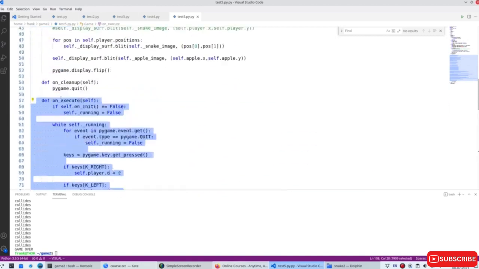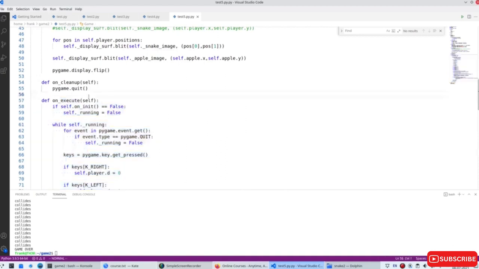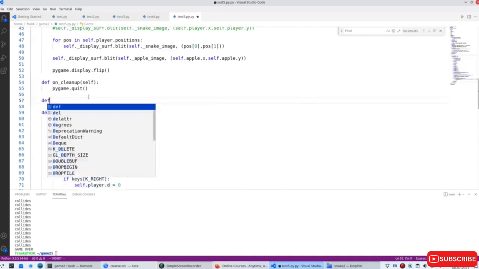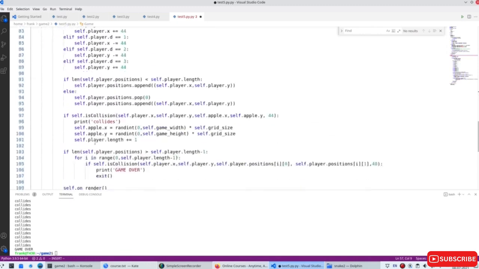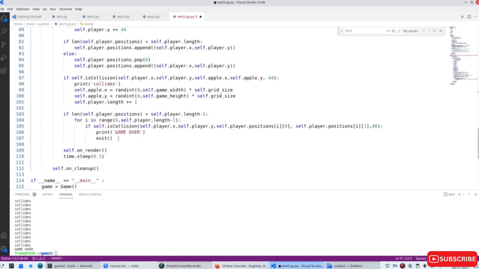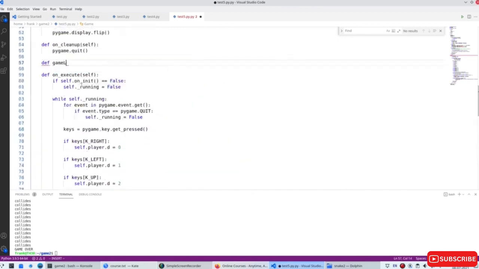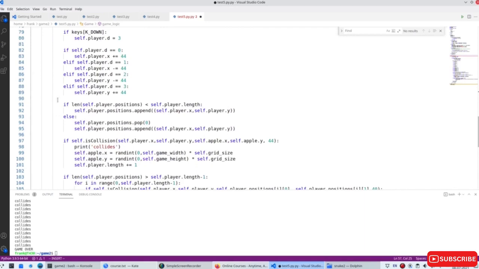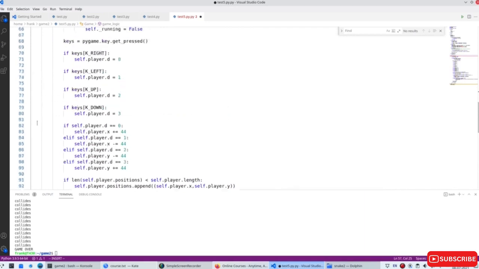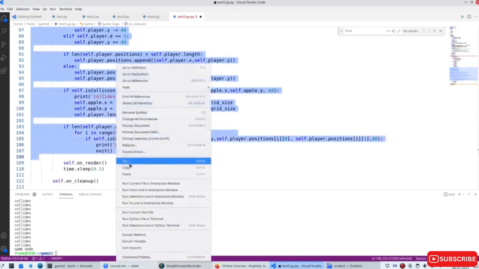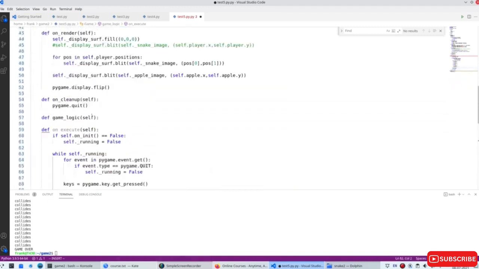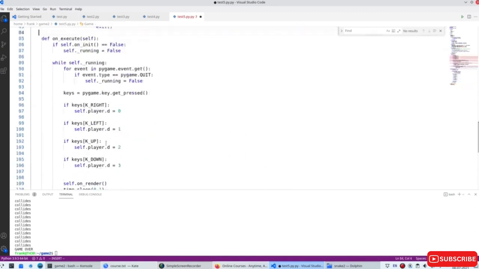And in the case we are programming in a class, so that's a method. So we can add a method here for handling the game logic. So it's something we could do. And we can copy all the game logic and put it in the game logic function.